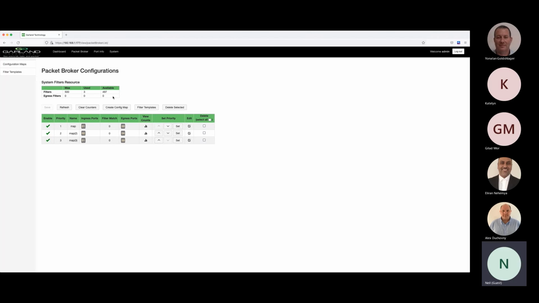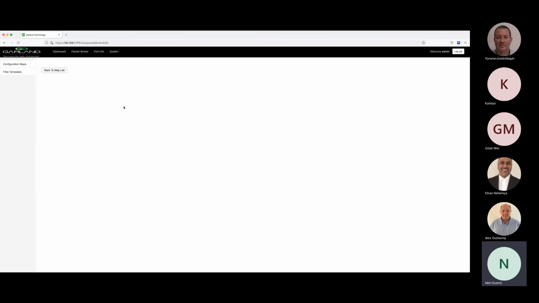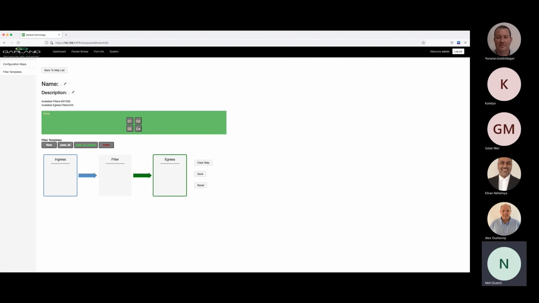Okay. So if I come back in here, if I put port 4 there, I think I can put a filter there. No, I was trying to see if it would allow me to egress filter, but it won't on this particular box. It needs to be the bigger box for filtering. So it's 440, you know, it's 400. I've used 3 of the 500 filters that I have inside that chassis.